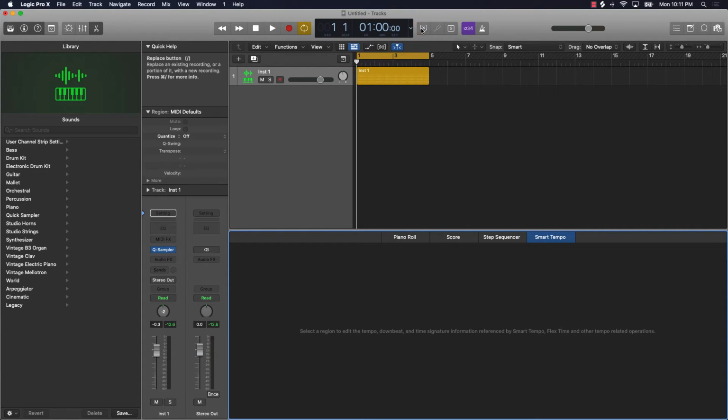This is something that you could click on to replace an existing recording. This is your tuner button. So if you want to tune instruments connected to your system, you hit that. This is the solo. This is, of course, if you have multiple tracks. And then this is just like a count in button.